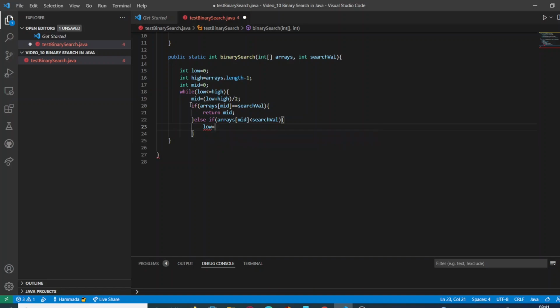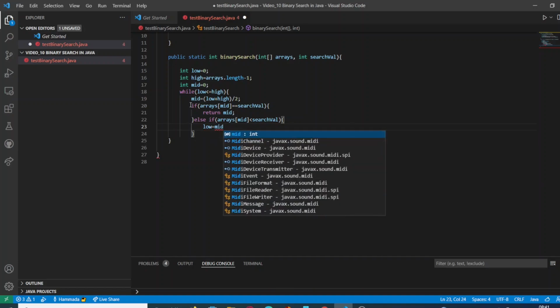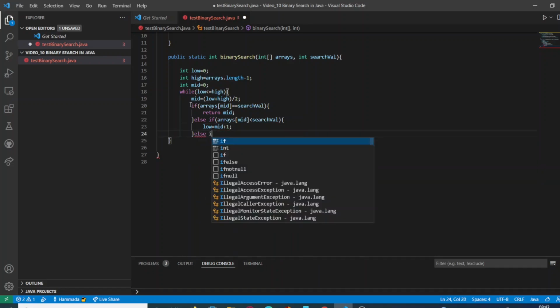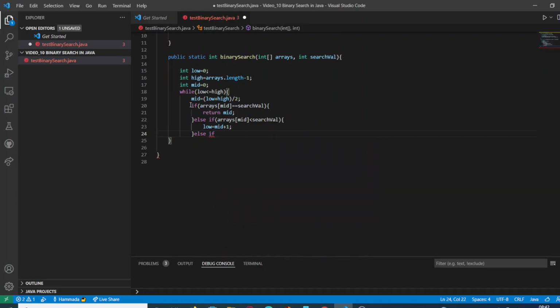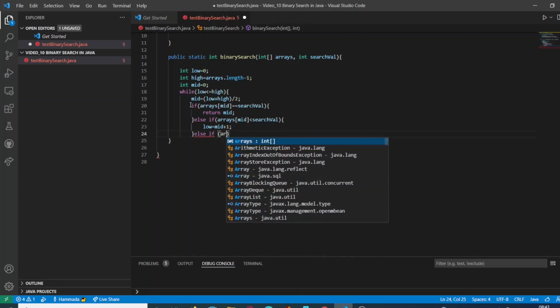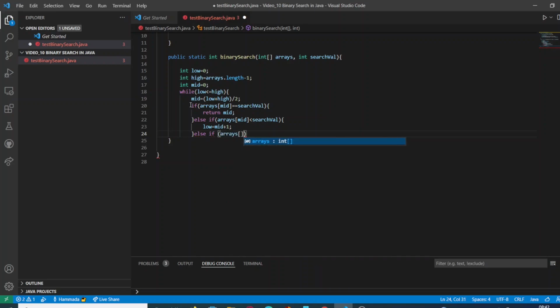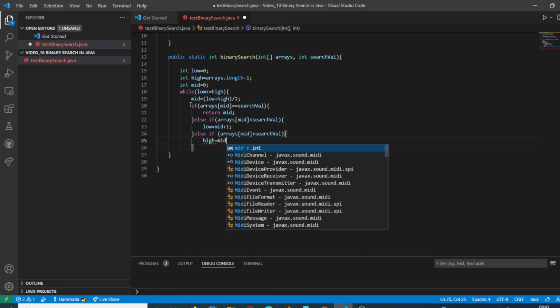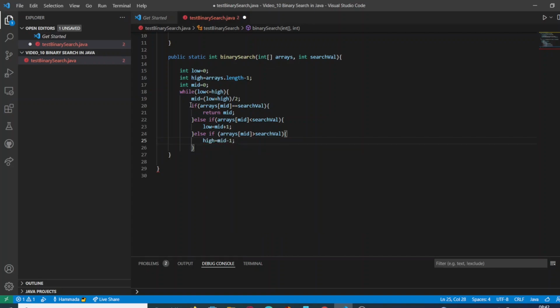In that case, we are going to give to low the value of mid plus 1, and if it's bigger, what we are going to do is to assign to high the value of mid minus 1.